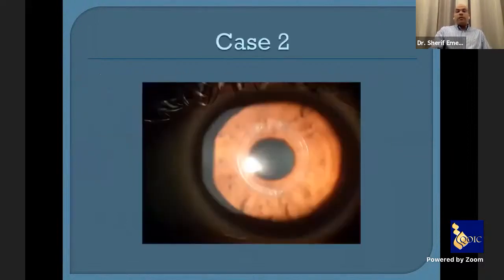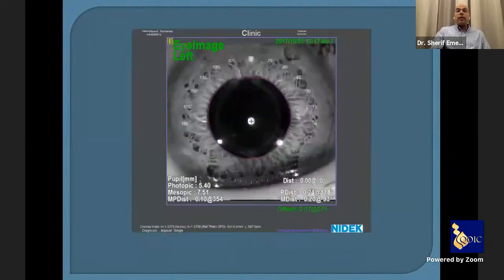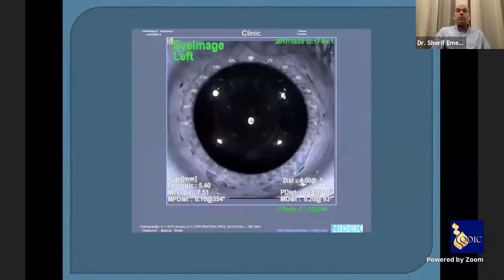I have another case. I have this patient in my clinic. He had this Kera ring done outside. This is a very, very central Kera ring. The patient is complaining of a lot of halos and starring of light, and this is the OBD scan of the patient. This is the pupil, the size of the pupil, and you can see here the shadow of the Kera ring. This is in photopic vision, and this is in mesopic.